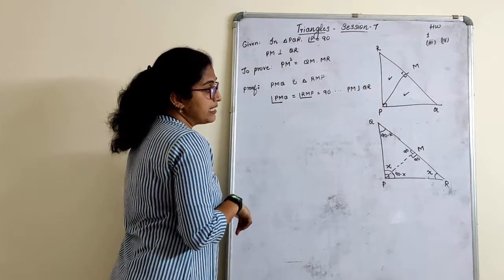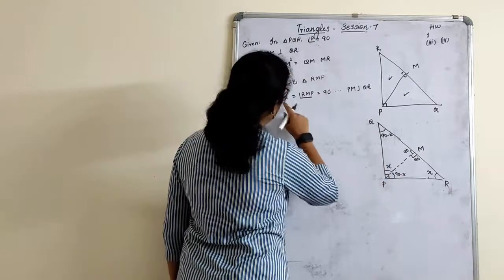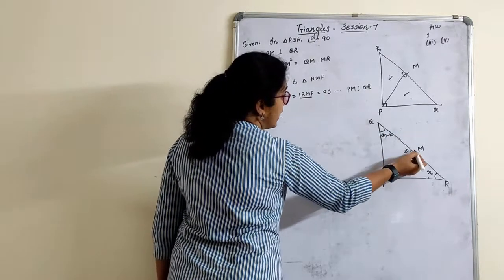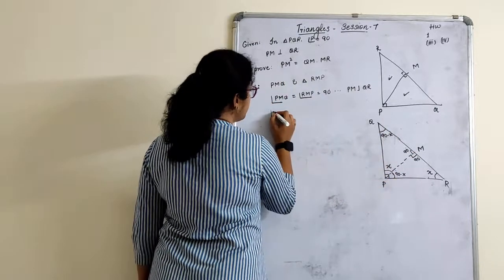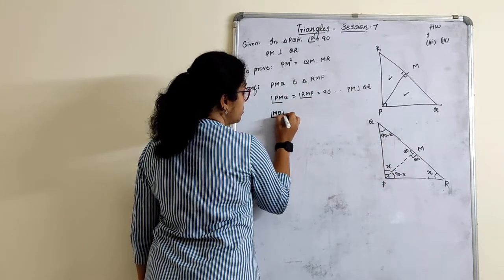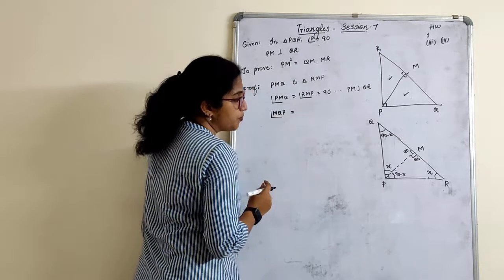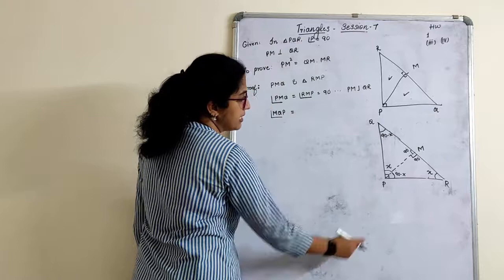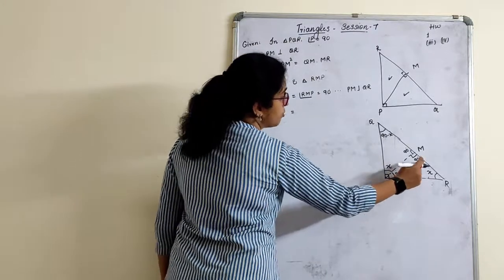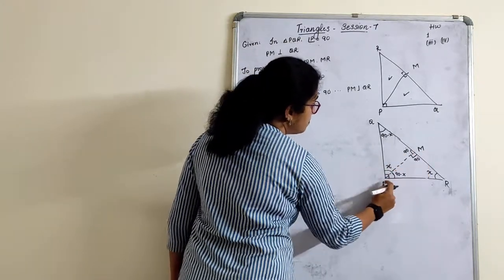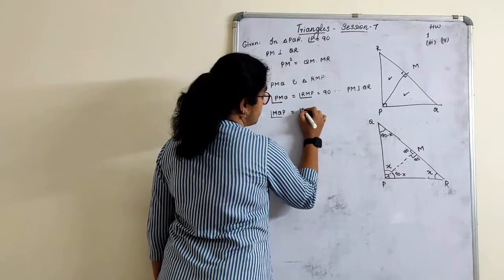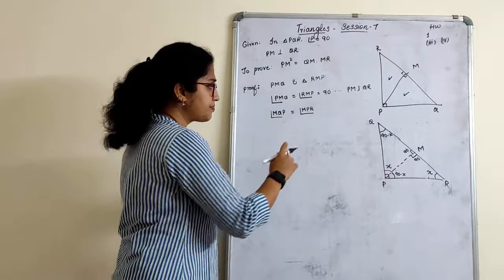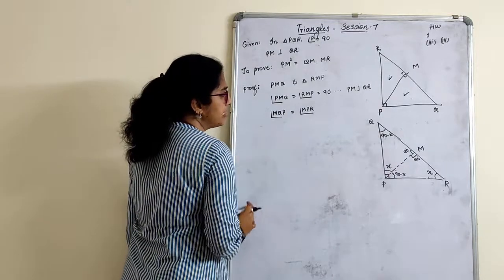Then the 90 minus x angle we will write here. Which triangle have we chosen? PMQ here. So how do you read this triangle now? Angle MQP is equal to, now 90 minus x is here. Here which is 90 minus x is this angle. So how do you read? Angle MPR. That's all you can write. Need not give any reason because we already have that.